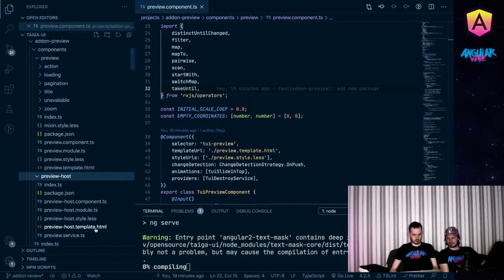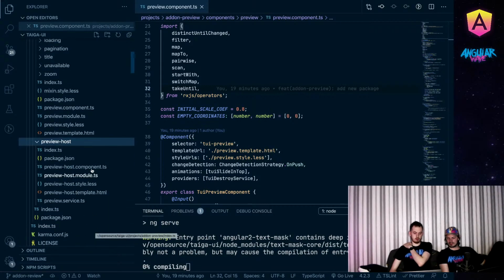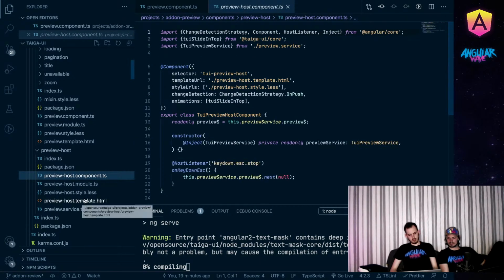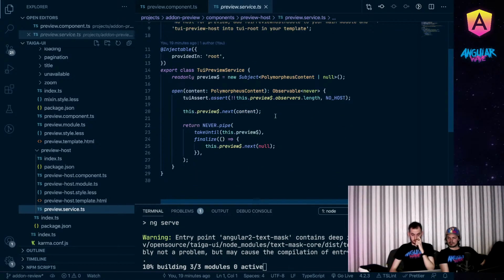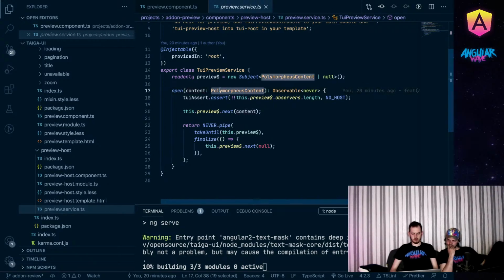Now let's start with preview host, I think. Yeah, or maybe even preview service. It's just a simple service that has one method called open. It takes polymorphic content. I think all of you have already got some information about polymorphic content. Yeah, and it can be just a string, it can be a kind of template or component.